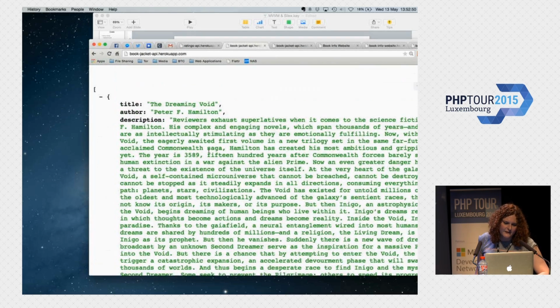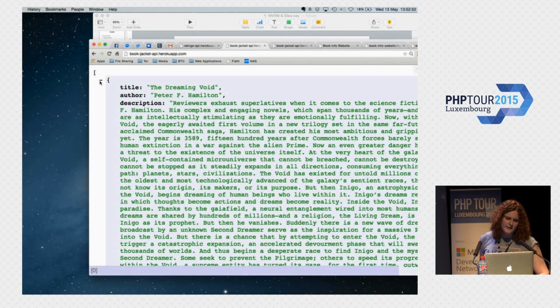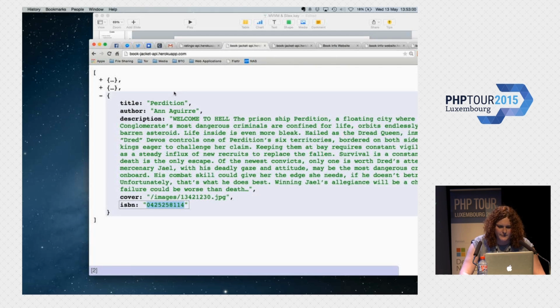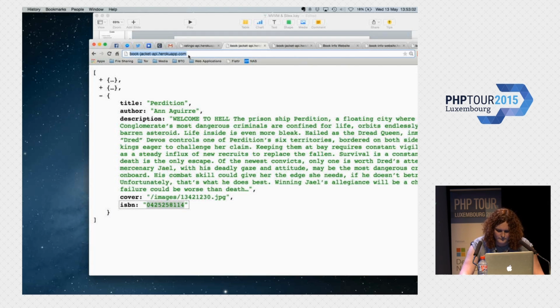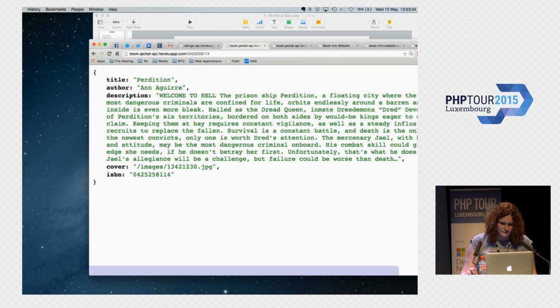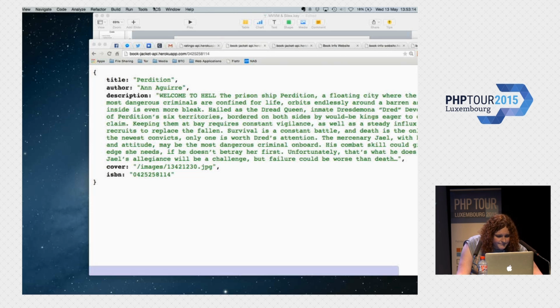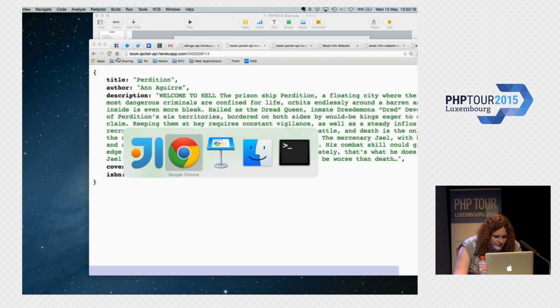And then again, we have a book jacket API, and this just contains a list of books. And you can even visit a URL and get information about a specific book. Like that, which is pretty exciting. These are all my favorite sci-fi books, by the way. So if you want to get some recommendations for what's good to read for sci-fi, providing you can read English.